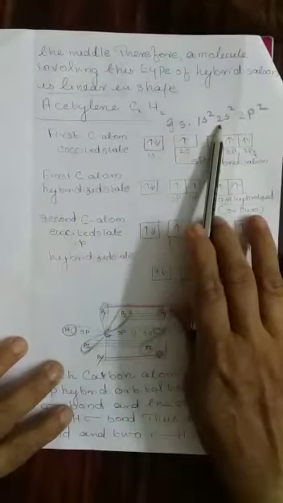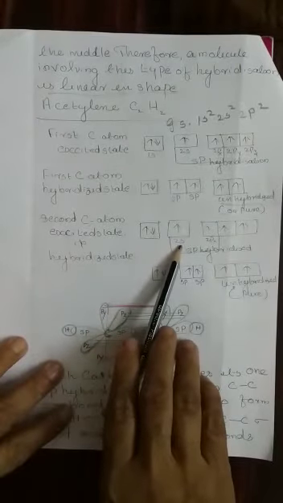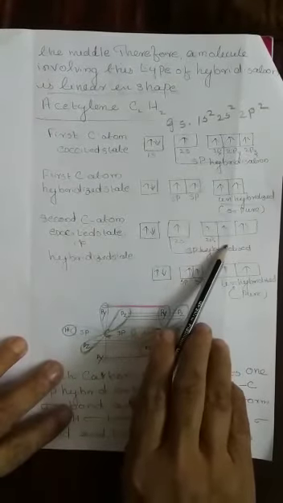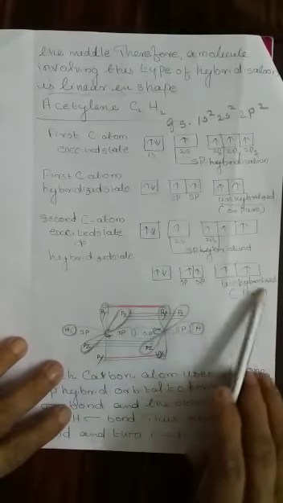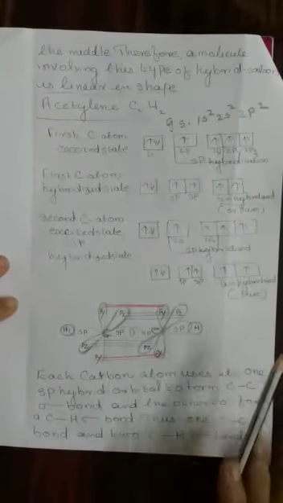The second carbon atom also follows the same pattern: ground state 1s2, 2s2, 2p2 and excited state 1s2, 2s1, 2px1, 2py1, 2pz1. Now we take only 1s and 1p, known as sp hybridized. In the hybridized state we get two sp hybridized orbitals and two unhybridized orbitals. Now is the most important point, the diagram. Please refer to the textbook and draw this diagram in your notebook.